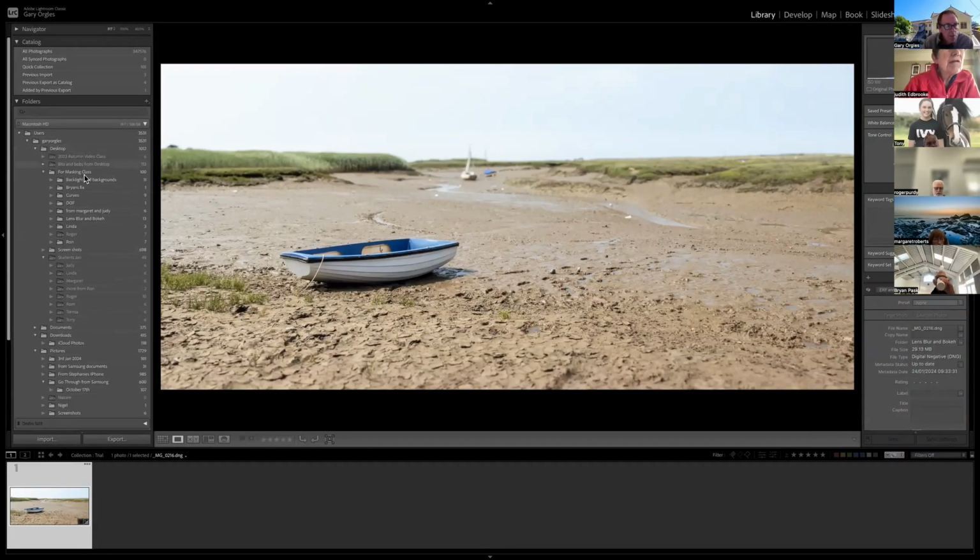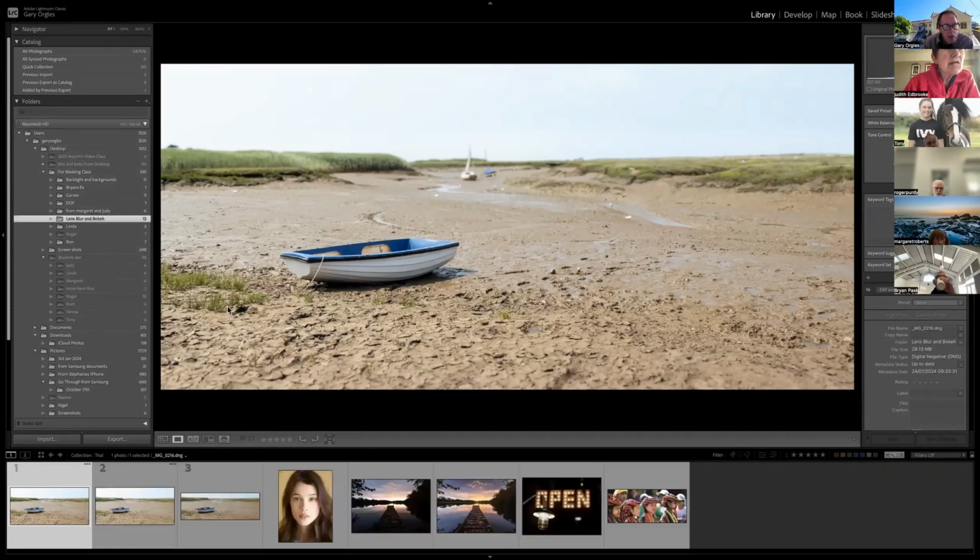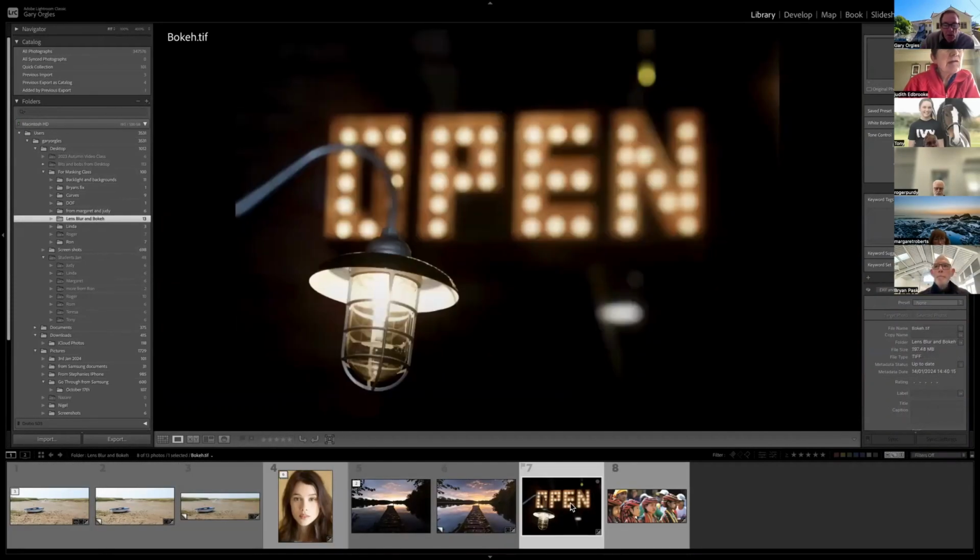Oh, it's there, desktop, masking class. And I sent you all this picture. So it'll be coming through. It should say open on it. And you all remember seeing that? It's a light with the word open in the background. So you have to let me know, Margaret, when they've all got that loaded into the develop module.